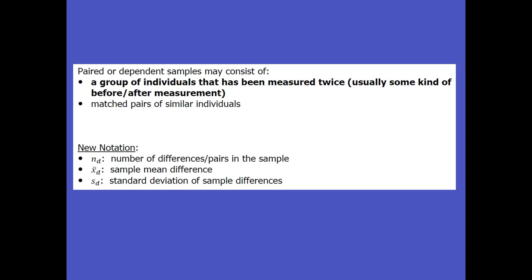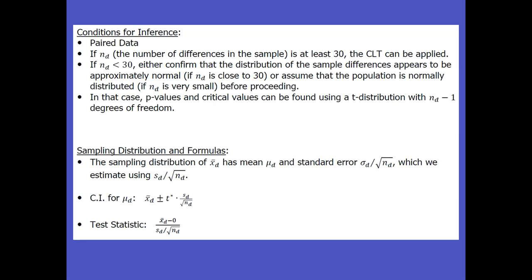There is some new notation toward the bottom of the slide. It looks pretty close to what you'd have for the notation for a single mean, except for those subscripted D's that are supposed to represent difference. What we end up doing from a procedural standpoint is exactly the same thing that you do for a single mean, except that you treat the difference like it's a variable. Conditions for inference: first of all, you need to have paired data for this idea to work.